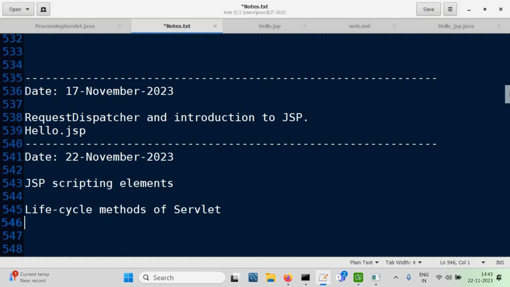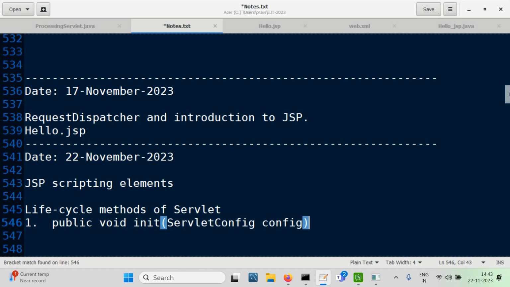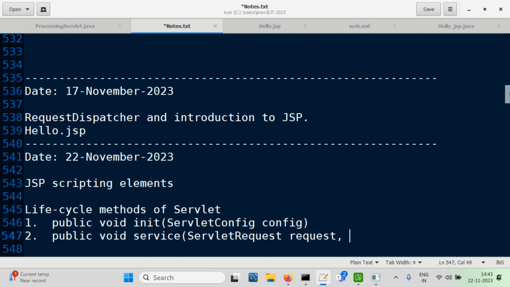Okay, what are the lifecycle methods? First method will be public void init, which takes ServletConfig as a parameter. Second lifecycle method, the regular one, is public void service with ServletRequest and ServletResponse.